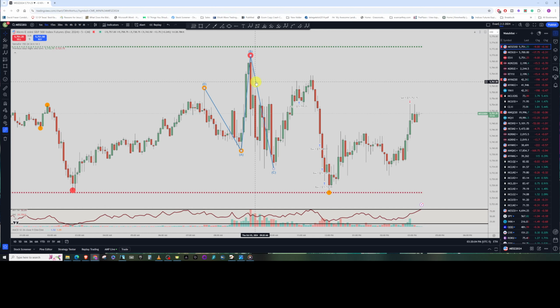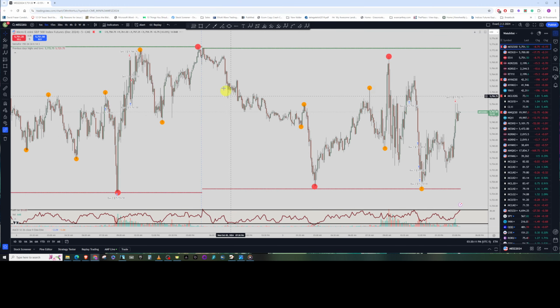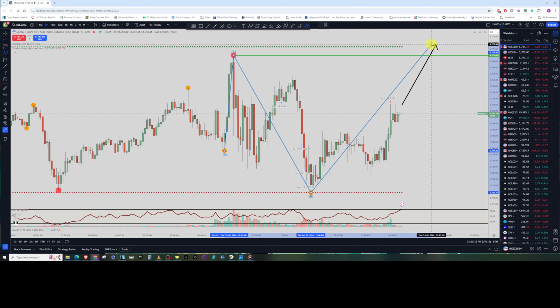So going into tomorrow, let's see here. Is there anything going on? Let's see here. 0, 1, 2, 3. No. Let's see here. 1, 2, 3. Yeah, so what we need right here is we need this to shoot up, break over here, break that line right there to create that new high, and then we could start looking for a 4th wave move, because there's the 1st point, 2nd point, 3rd point, but we need it to come up here and at least break above it. And then when it comes down to the downside, then that's where we would look to get in short for it.